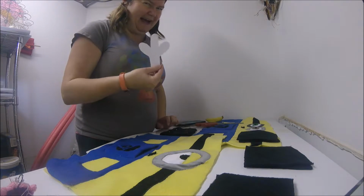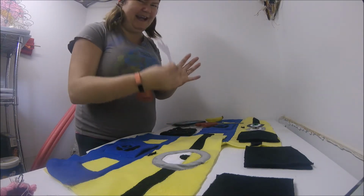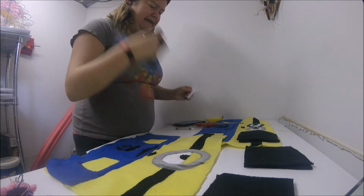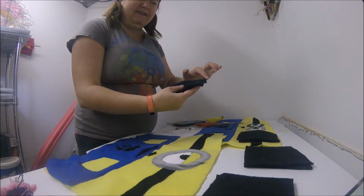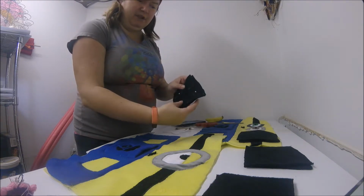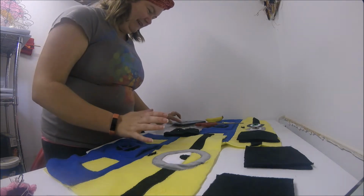I found if you cut a pattern out of this and then try to sew it, it comes open and the fingers don't quite work out. So the best way to do it is this, so that you have a nice edging around it after. So I'll show you that when I get them sewn.